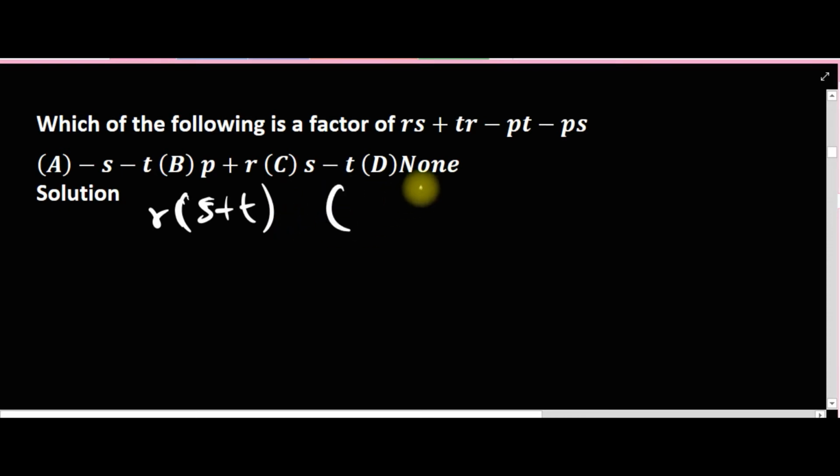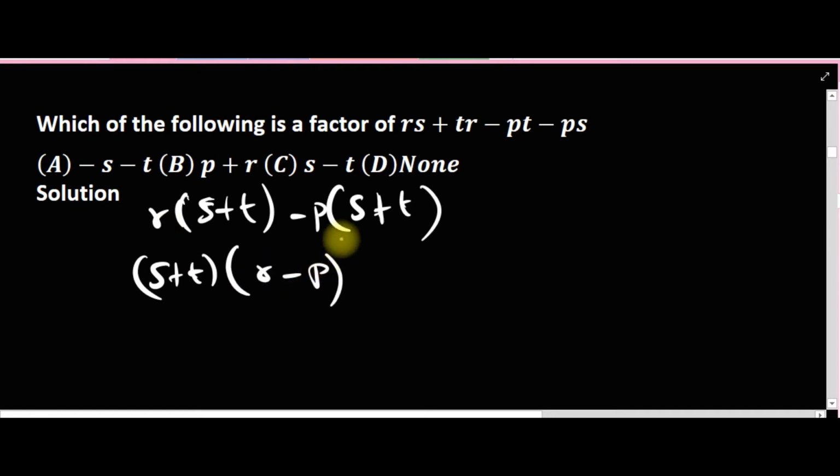Again, I told you the only way they can factor is to make this the same. Make the common term. So meaning minus P is out. Whatever is here and here must be the same. So once you write this, repeat it here, counter it so that we get the original. If you open up this, you get back this. So what is common now is S plus T, and we are left with R.